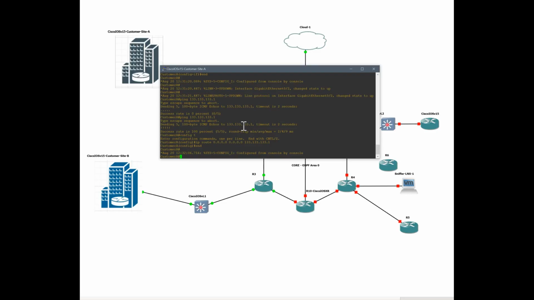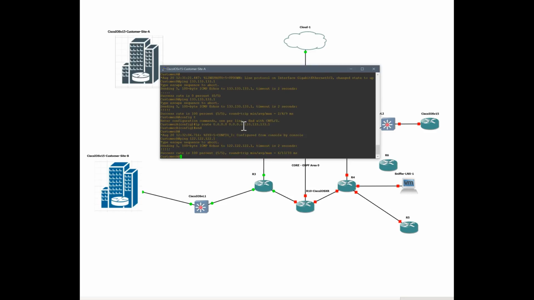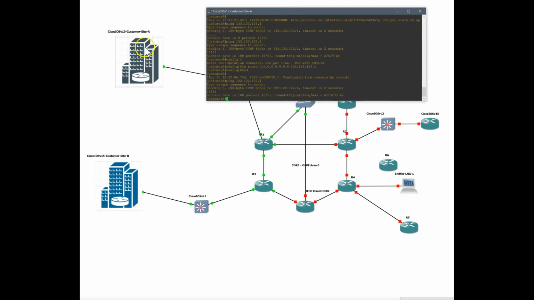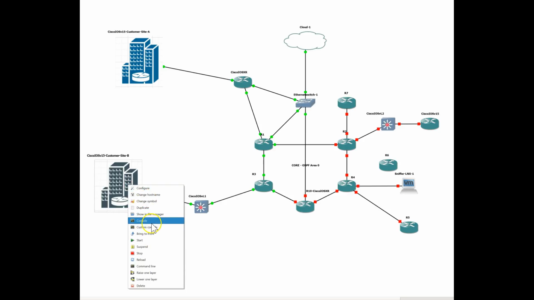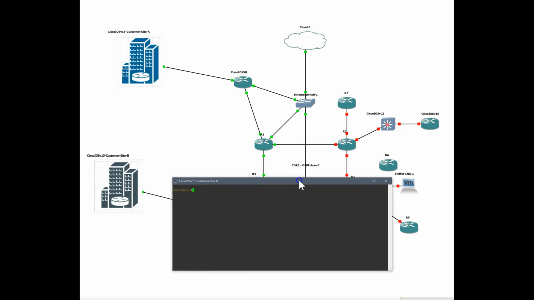So basically our VRF to VPRN layer 3 service from our ISP is configured. And there it is.